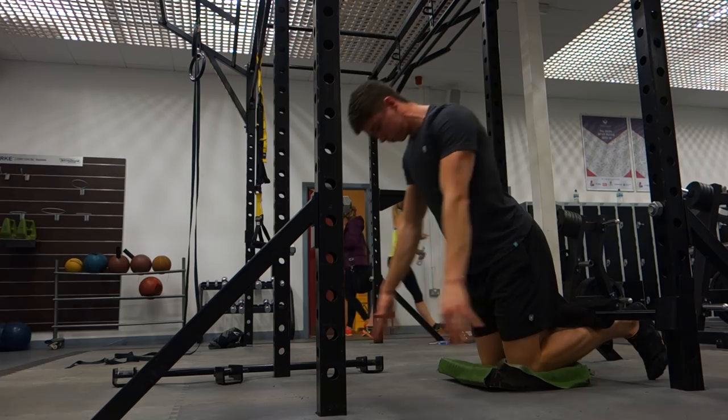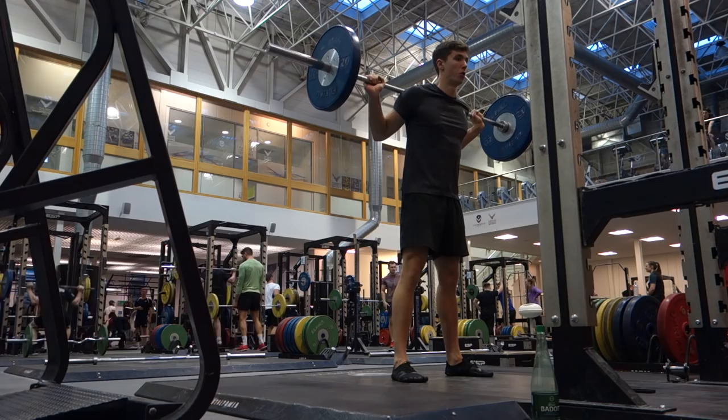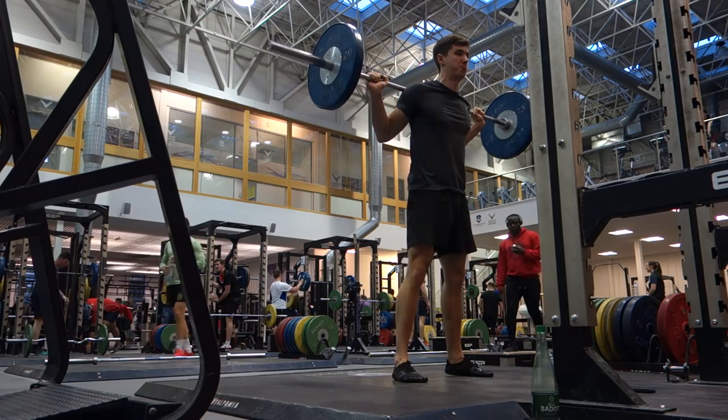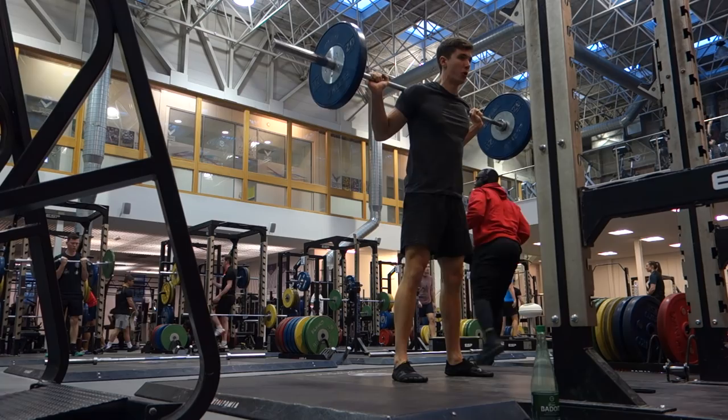I did a total of, I think, 3 sets back and forth for these ones. Again, it's nothing intense. I'm just working through the patterns and throwing this at the end of my sessions to make it a full body session. You know, I don't wanna lose my legs completely, but again, it's just not one of my main focus points at the moment to really be pushing the boundaries with my squat strength.